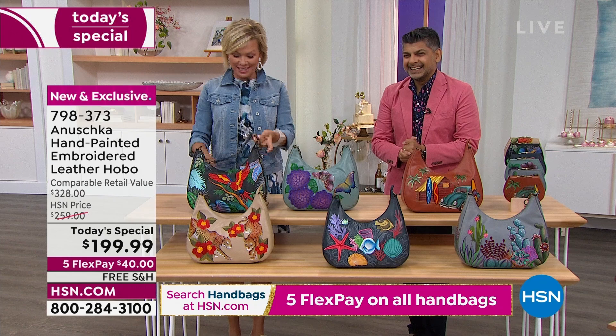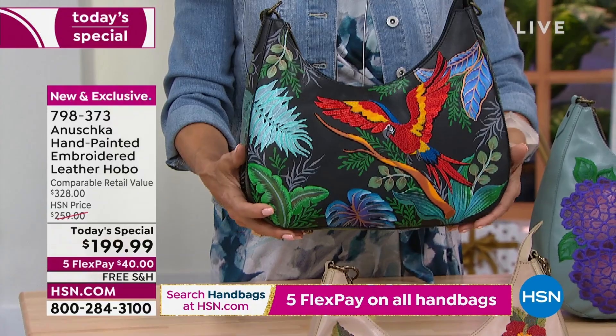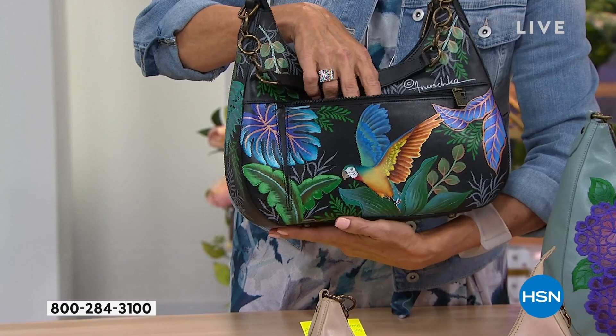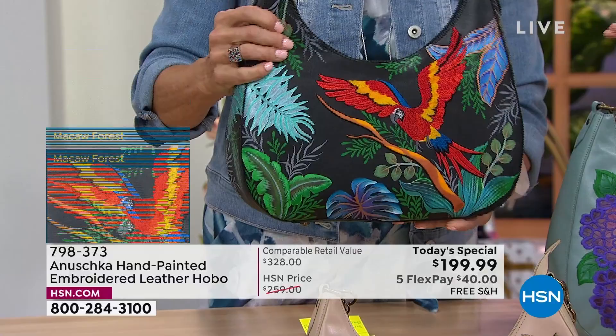The Macaw Forest is very popular — this is in the lead. It's stunning with a black background and that pop of red on the macaw flying through the jungle. Another beautiful macaw on the back with that outside back gusseted zipper pocket. With vegetable-tanned leathers, they are going to be a little bit structured, so we wanted to give you that gusset so it's easy to get in and out of those pockets. It's nice to have a convenient pocket on the outside — but if you can't use it, what good is it? We want to make sure every bit of this handbag is functional.